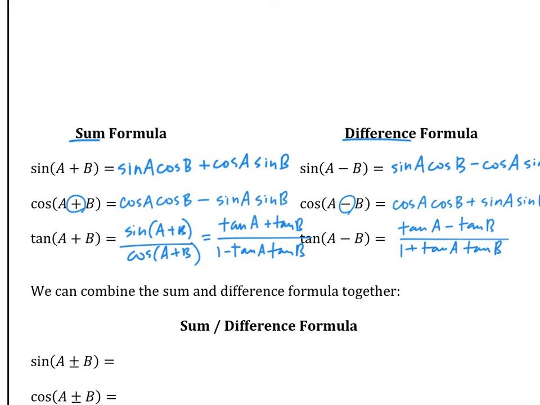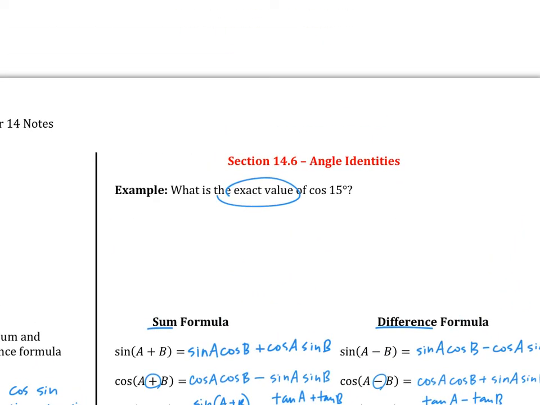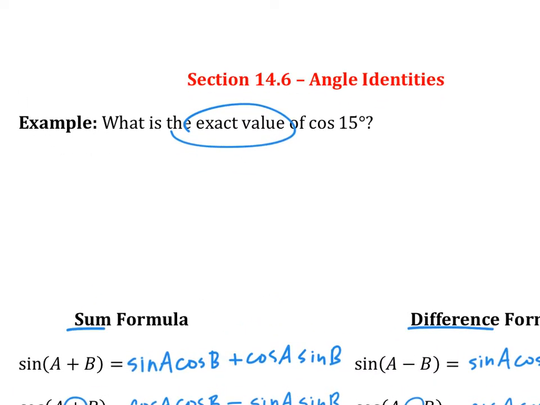All right, well, we spent a lot of time going over formulas and memorizing formulas, but how do we actually use them, and what does that have to do with cosine 15? Well, if we have to find the exact value of cosine 15 and we cannot use a calculator, then we're going to use our knowledge of the unit circle, and we're looking for two angles in the unit circle which, if I add them together (using the sum) or subtract them (which is the difference), somehow I can get 15 degrees.